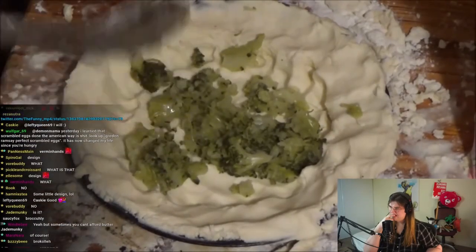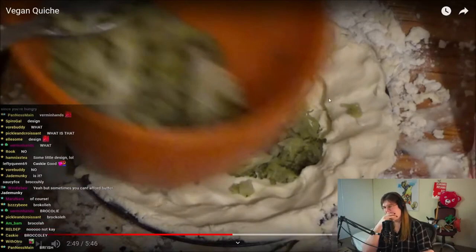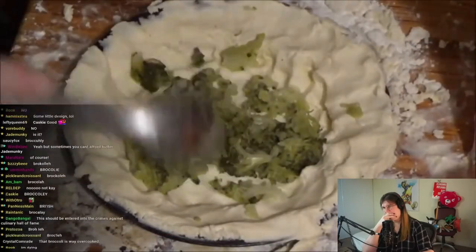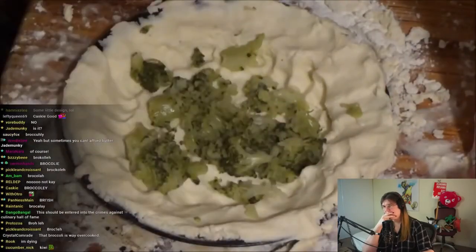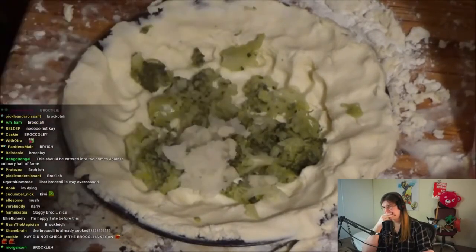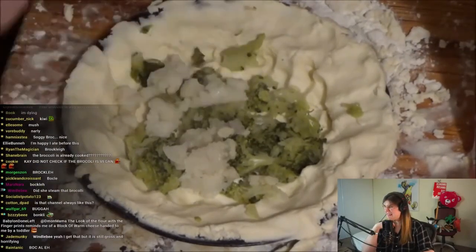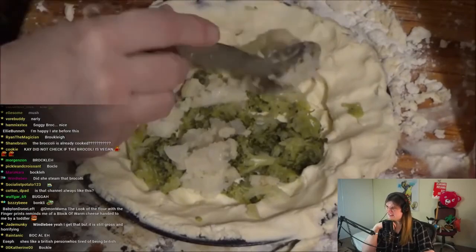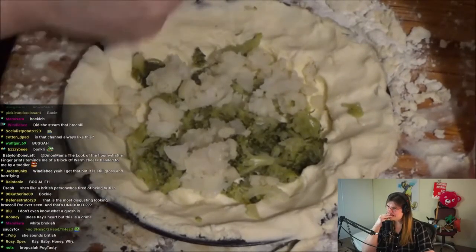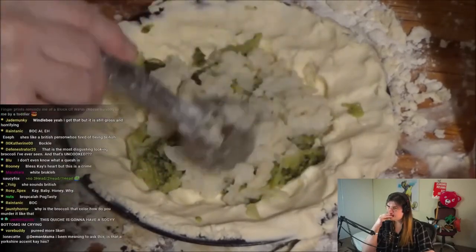So I'm going to put broccoli, a bit of... I can't even talk. Broccoli. A bit of cauliflower florets. It's a shame because they should put the green with the cauliflower florets, but I'm not going to argue. Even though I would normally, but shit, that was a bit too much. Did you see that? Oh, it was quite a lot, wasn't it?